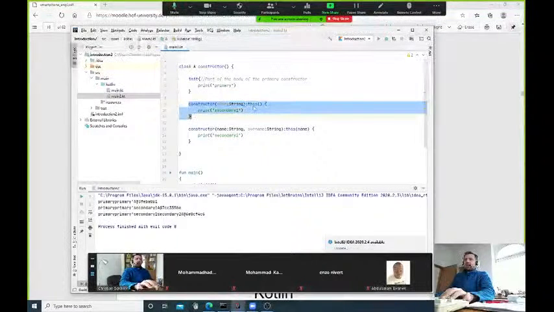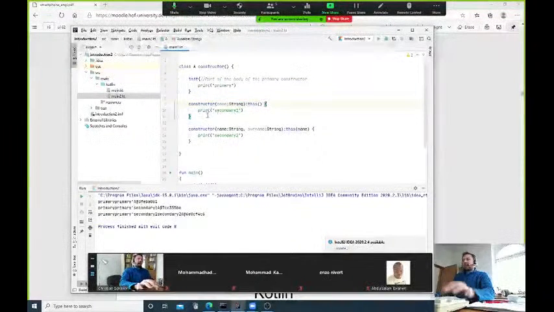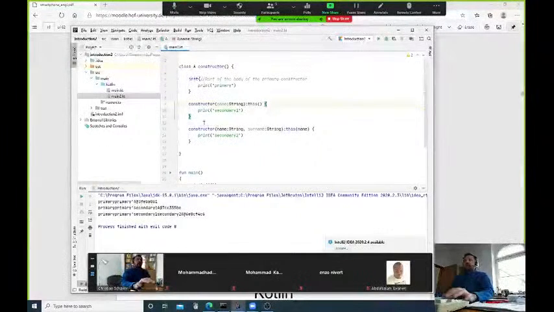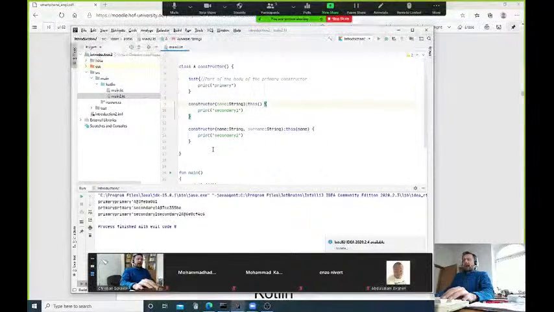And they have their own bodies, so they do not use this init. We have no secondary inits, so just for the primary construction, the init blocks are used. Have you any questions so far?